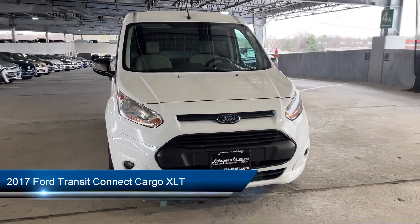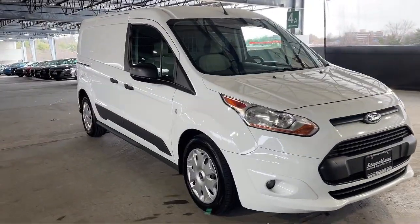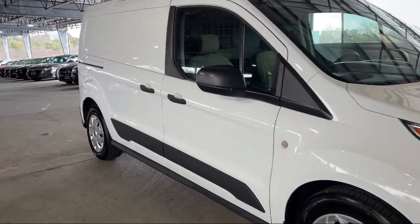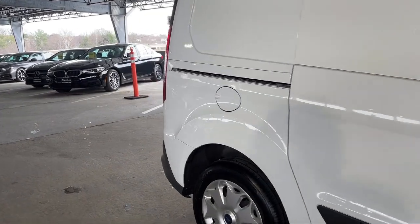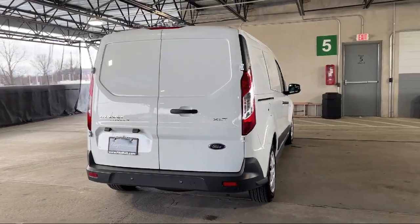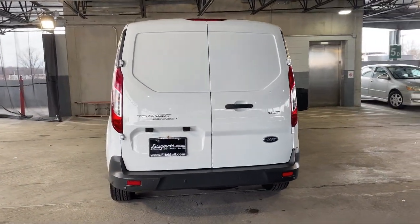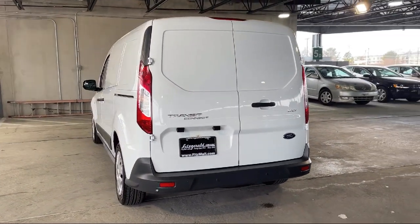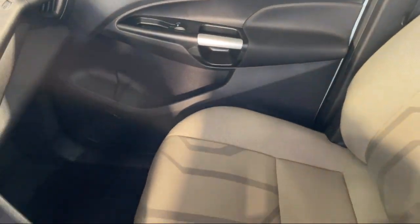It comes equipped with telescopic and tilt steering wheel, front side curtain airbags, multi-function remote keyless entry, power side mirror adjustments, ventilated disc front brakes, privacy glass, braking assist, in-dash single disc CD, rear parking sensors, center front console with armrest and storage. And has less than 90,000 miles on the odometer.